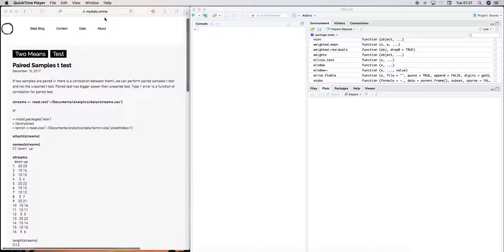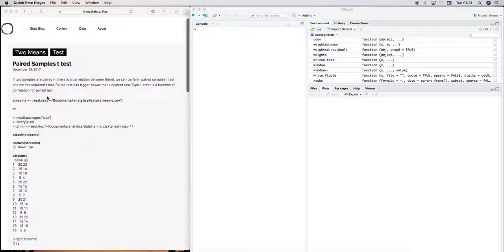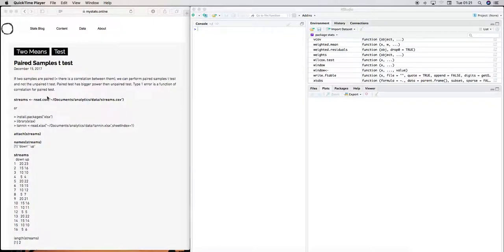So if two samples are paired, it means that there is a correlation between these two samples. And if there is a correlation between two samples, then if we perform a test, we call this test paired samples t-test.